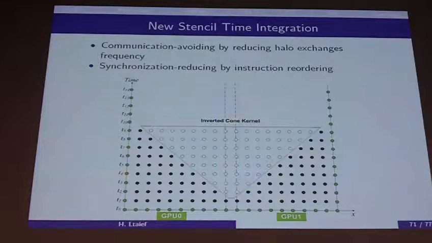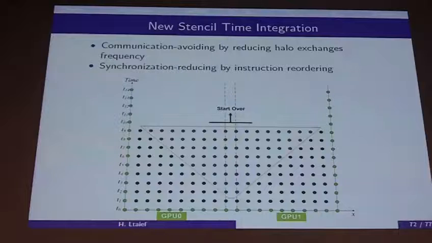So you have really one step which is embarrassingly parallel, and at this time you're going to synchronize, but you don't synchronize at each time step. You rather synchronize at a certain window size, a window time size, and you communicate a bunch of data all together. So you definitely win in latency there. And once this is done, you have a second step which computes the data within this inverted cone. And then when you're done, well, you start over.